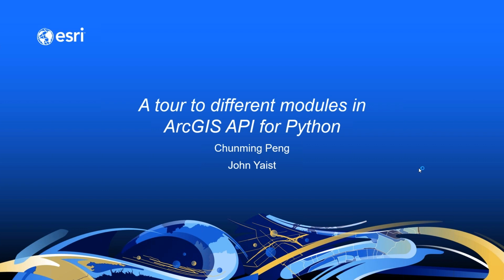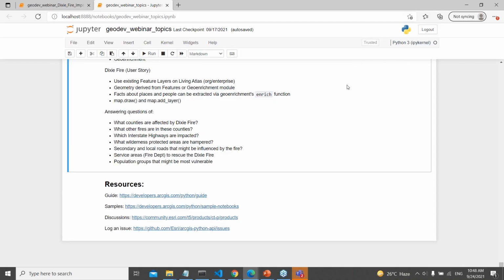So first, I want to address the question we got the most, which is whether this notebook will be available to you, the attendees, and the answer to that is yes, this notebook will be available. I posted a link to it and sent it to everyone, so you should have it available through your webinar, the link to our public repo at github.com Esri ArcGIS Python API, and the full link has been sent to you.